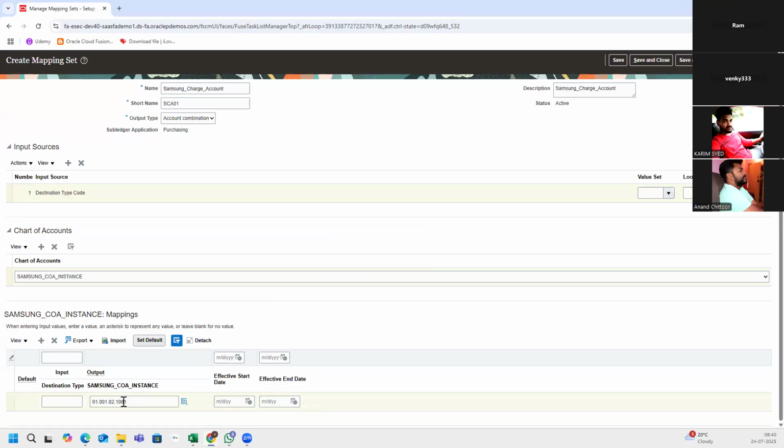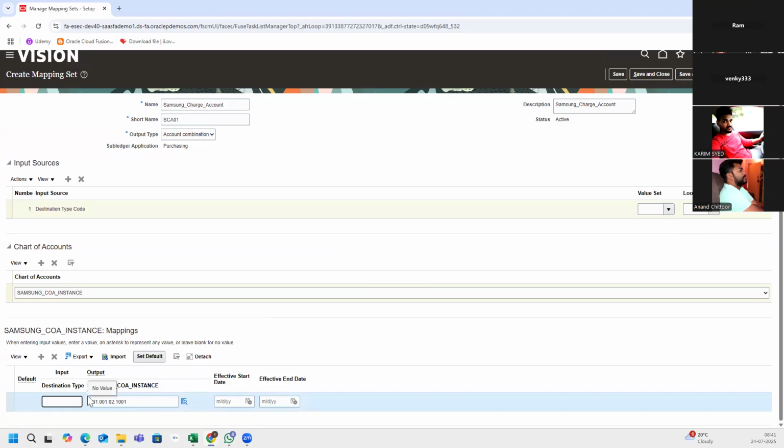This is for importing purposes. I'm not able to write a condition here. So this I can set as a default. But I need to give destination type. If it is inventory, the default is a code combination. Like that I need to give. Some reason I'm not finding it.